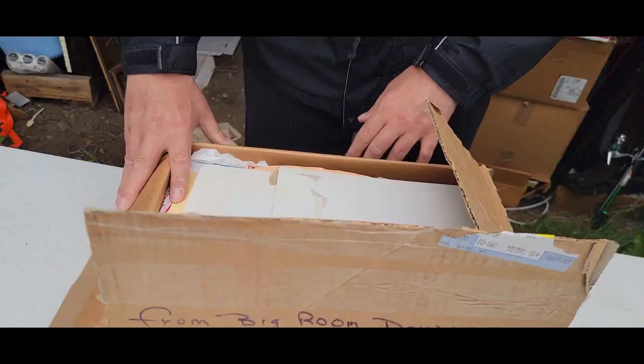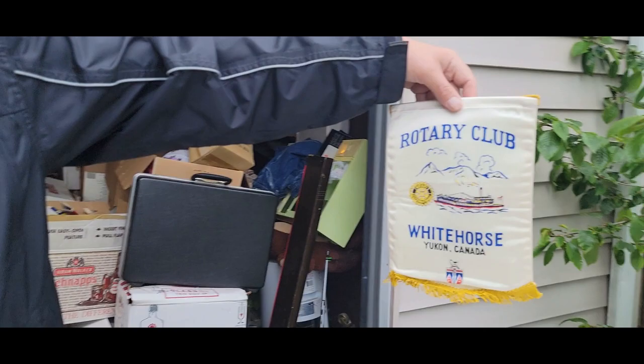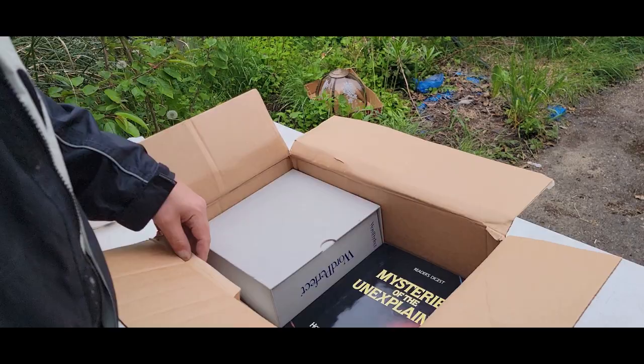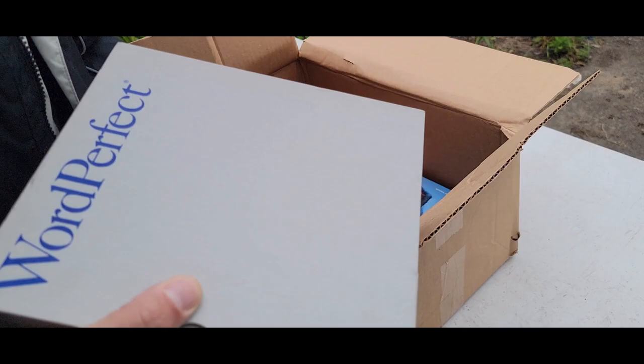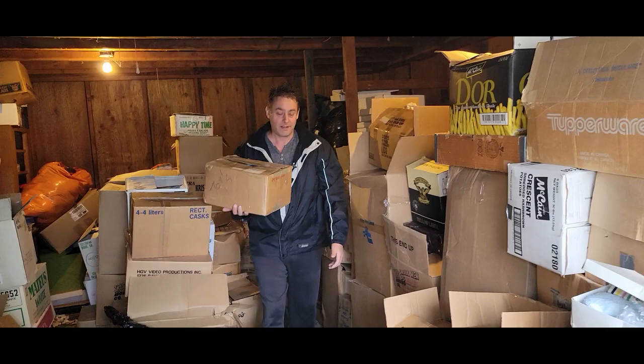I found a treasure, I'm pretty happy. Let's see what the big room has for us — hopefully it's a whole lot more treasure, or just a bunch of personal papers perhaps. Rotary Club, White Horse Yukon. I'll go through that in more detail and just make sure the million dollars in bonds stays with me — then I can make more of these fantastic videos. Mysteries of the Unexplained. Yosemite — The American Treasure. Lots of sort of old west, gold rush type books.